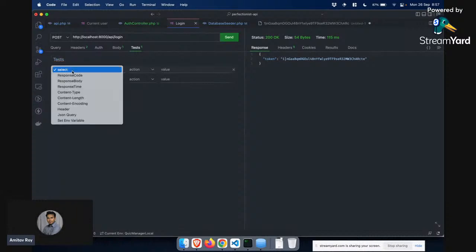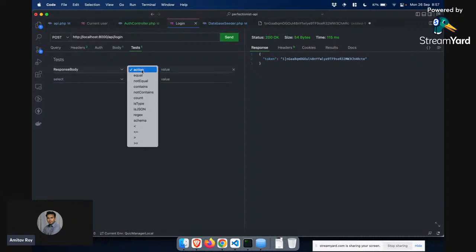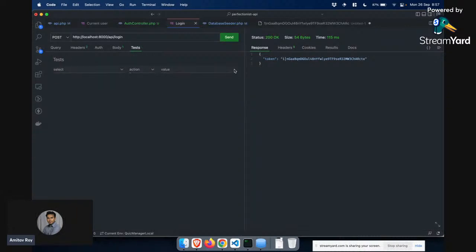Select. Nah. So this is response body action set to. No, this is really not how that was done. So API login tests. Hmm. Give me a little bit of time. If I'm not able to find it, maybe I'll check the latest thing, and some things may have changed.